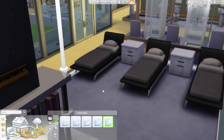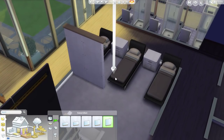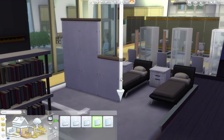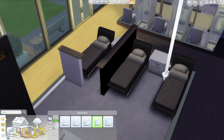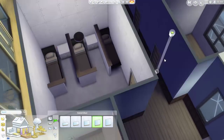Okay. Why don't we go this one? Oh, that's... Okay, no. Well, there's a giant increment there. I thought it was going to be like... I want one in between those two. All right, well, let's just go with this one then. So let's go like this. The problem is, I don't know what to do with that bed then, because this room doesn't really fit.